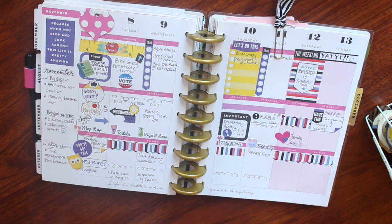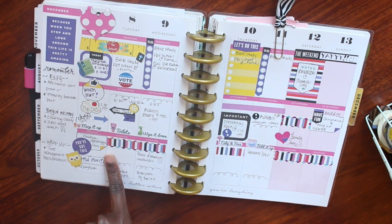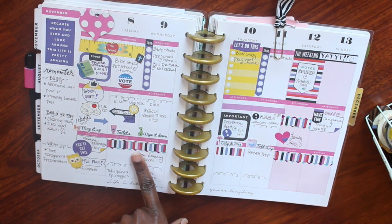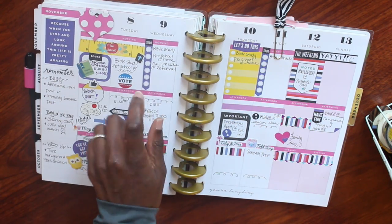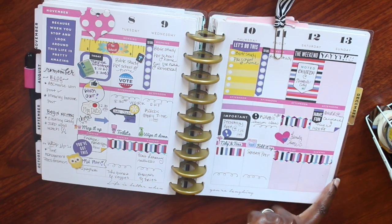And then my evenings are pretty loose. I block off a section of it for the meal plan, and then I use this area for what I pretty much do after the kids go to bed or after dinner. So if there's somewhere I need to be, if there's some school prep that I need to do for preschool at home, if it's a blog post or presentation or something that I really need to work on, that's the area that I put it in, because usually that's the time that I spend devoted to that kind of stuff. Other than if it's something that's already finished and ready to publish, blog-wise, I put it in my to-do list to publish such and such. But if it's something I'm currently working on, which usually happens in the evenings after the kids go to bed, I do it in that evening section below.